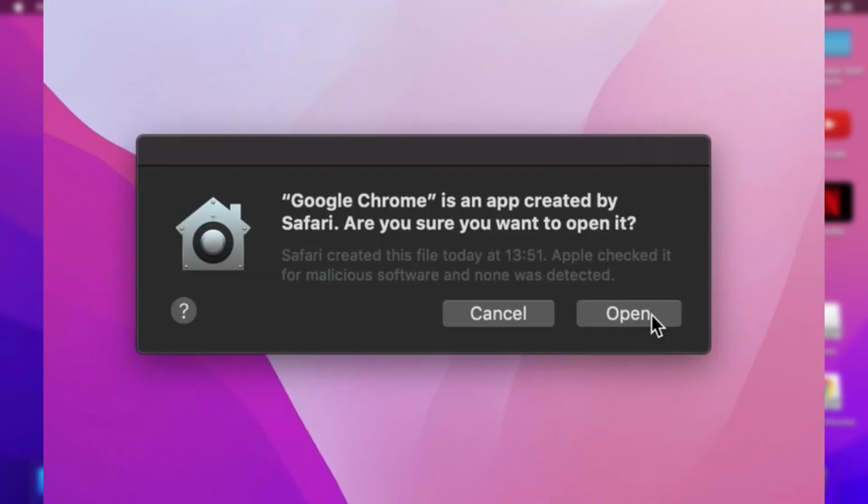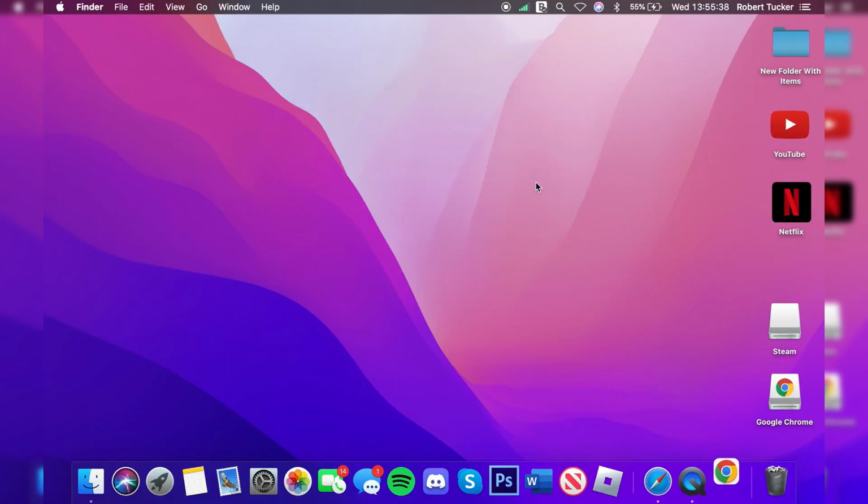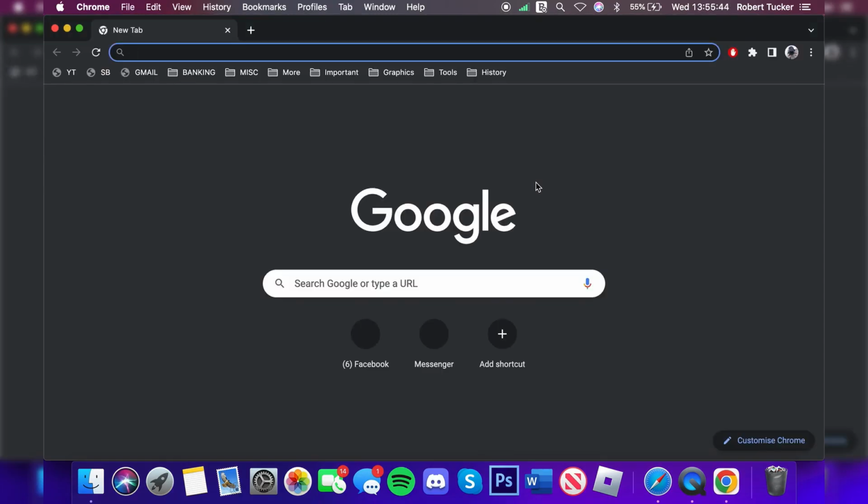Then the first time you open it up, it's going to say verifying once again. And then you need to tap Open again, just like so, and then it should actually open up. And then here we are on Google Chrome, and you can sign into your Google account as well, and then any settings and saved bookmarks are all going to be synced. As you can see, mine have been synced as I use this account on my desktop as well.